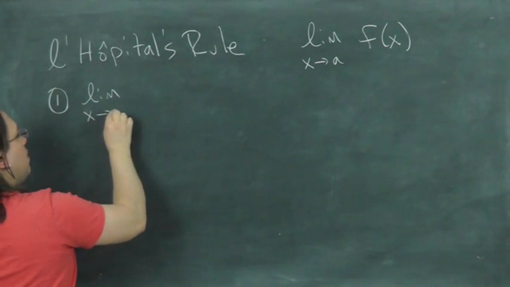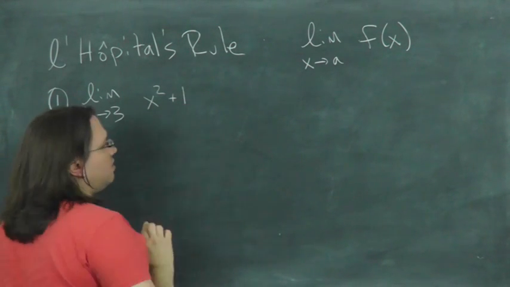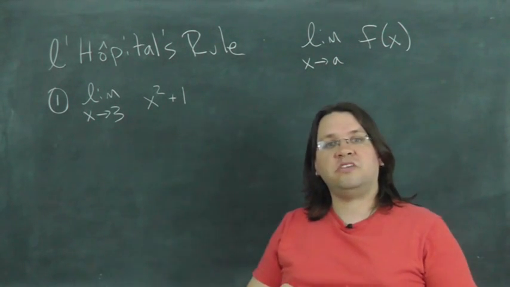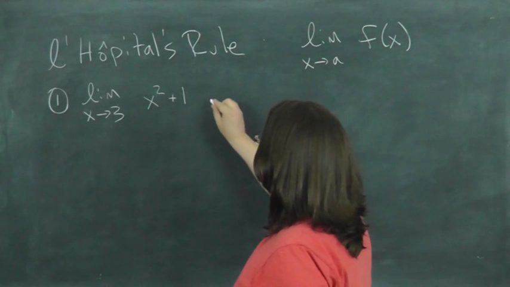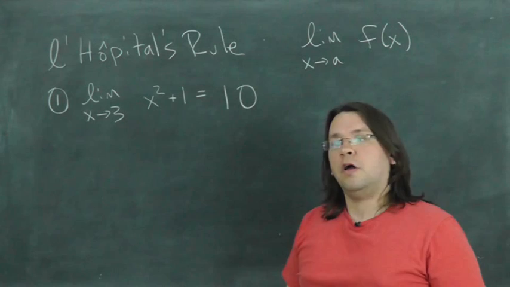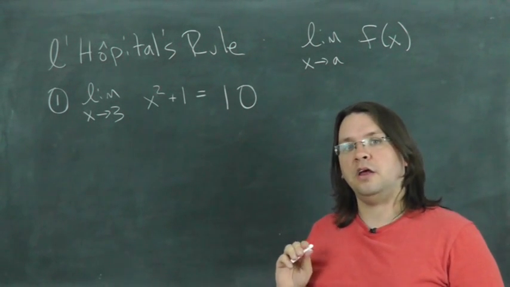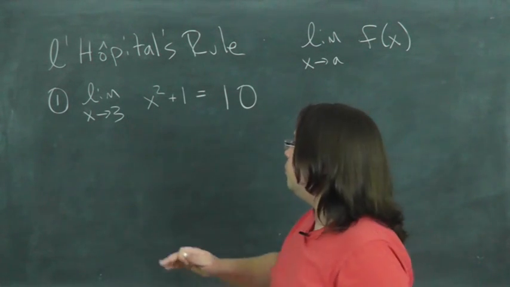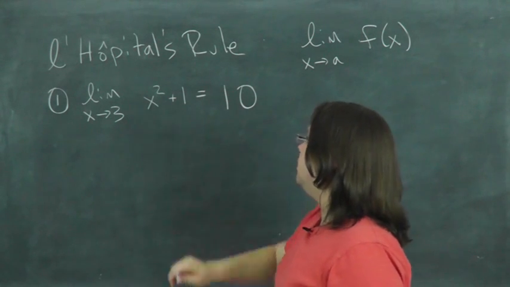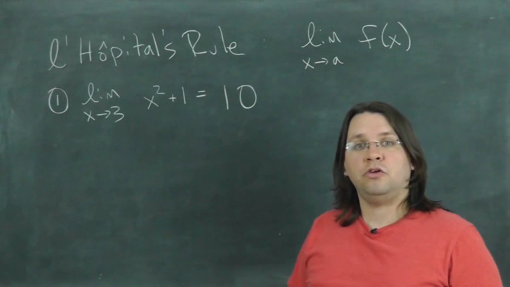Let's think about the limit as x approaches 3 of the function x squared plus 1. Now, the function x squared plus 1 is a nice quadratic. We could sketch its graph, for example, and it would be easy to show that the limit here is 10. Now, the function x squared plus 1 has this special property that it's a continuous function. And a continuous function, by definition, is one where if you want to compute a limit, all you do is plug the value 3, in this case, into the function, and we get 10 back. So this is a particularly easy limit to compute.